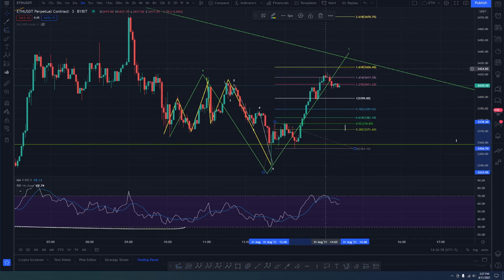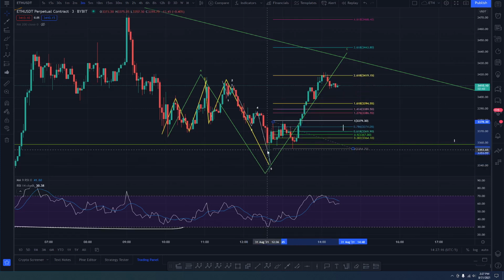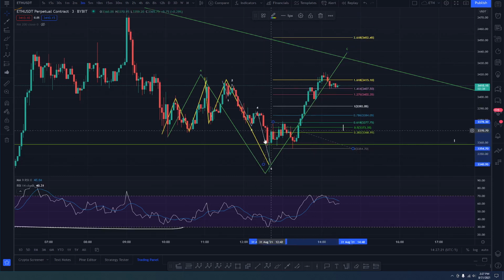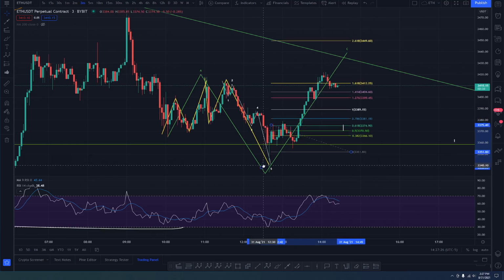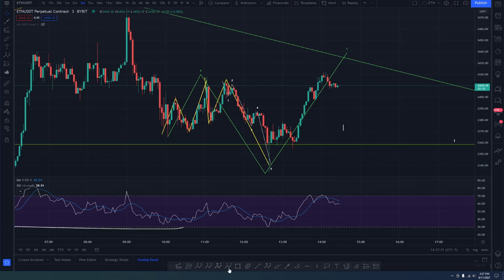Okay, this has not come up to the impulse level of the 1618. It could be because of this wick. That might be an issue. That might be part of the problem. This wick is so deep that maybe, if we measured more from right here, you see that clearly gets us up here to the 1618. So I'm going to call this a pretty good 1-2, even though it doesn't quite get to the 1618. We can go 1, 2.